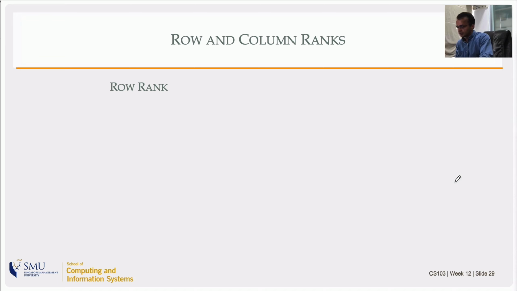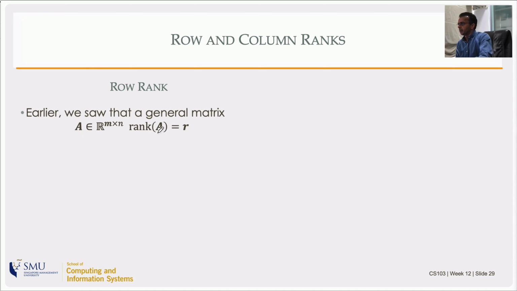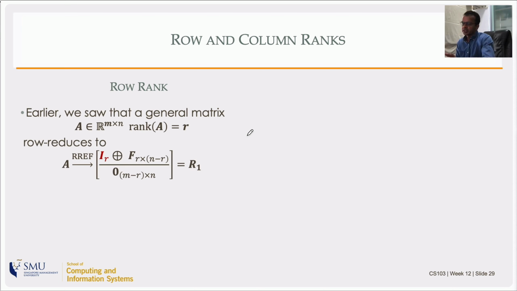We said some time ago that row rank is the same as column rank for a general matrix, so an m by n matrix, not an n by n matrix. And we saw that the row reduction process did not change the row space, so it did not change the row rank. Row reduction of a general matrix will give you as many rows as the rank of the matrix, and there will be an identity matrix hiding there. I'm talking about Gauss-Jordan elimination: an identity matrix shuffled in with columns corresponding to free variables.